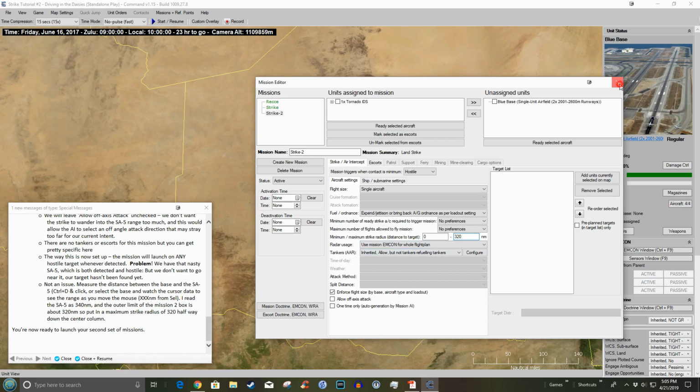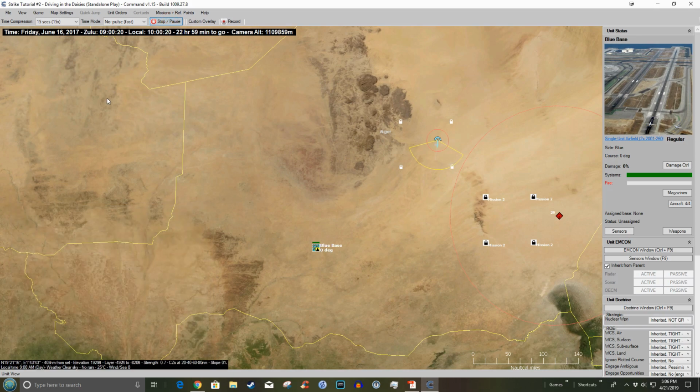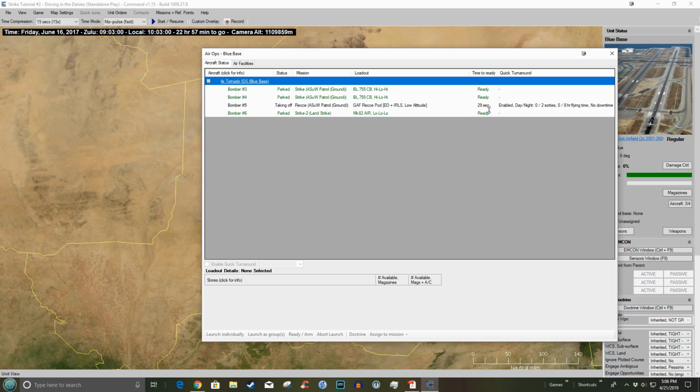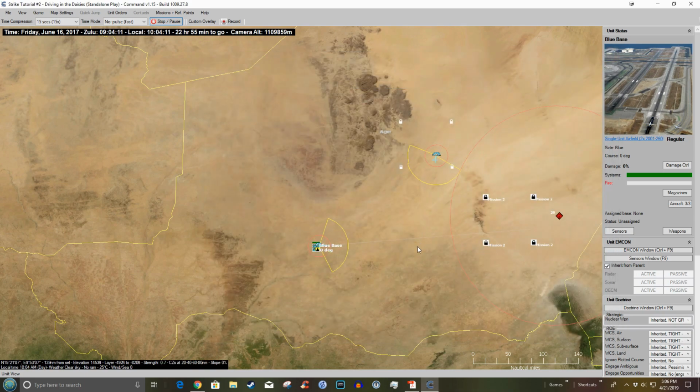So let's close this, and just for fun, we'll hit Control D, click, and look at that. I've been wanting to do that, and just now figured out how. That's very cool. Meanwhile, these guys are still running around doing their thing. This ought to launch the recce mission at some point, right? 29 seconds. There he goes. So the recce mission is off and running.